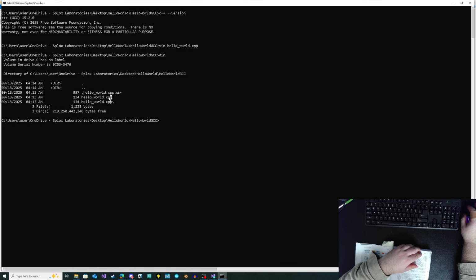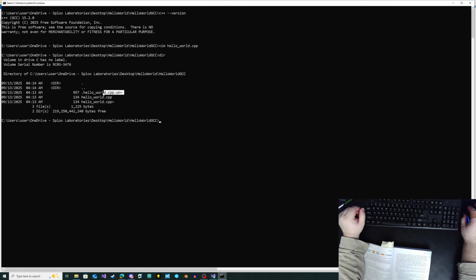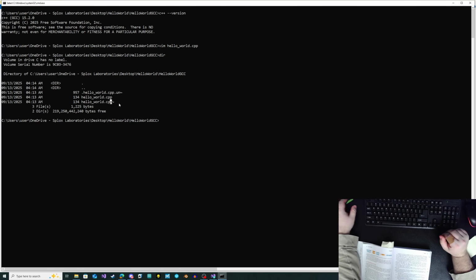And so the undo ability to revert those changes that we did to hello world.cpp is stored in a separate file from Vim. So Vim made that file. We can just ignore it for now, or we can disable it if we want to keep our files tidy and have only our source files in whatever current state they're in with no way of going back, which is okay.